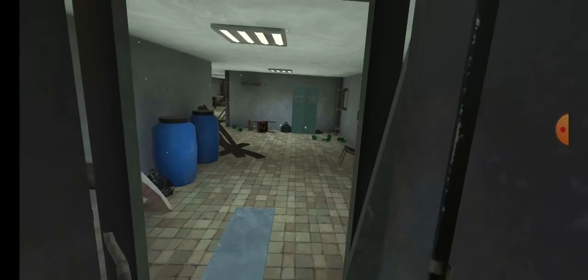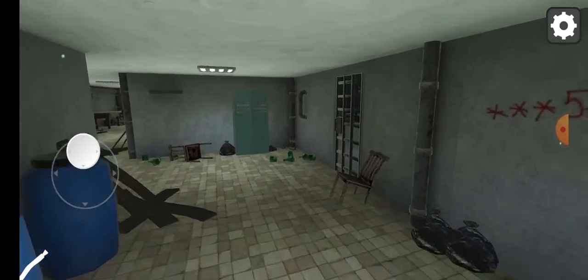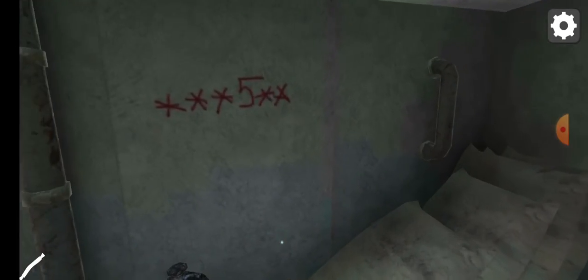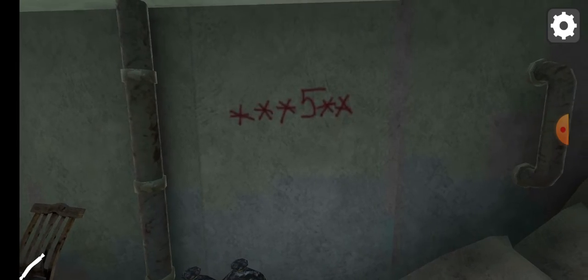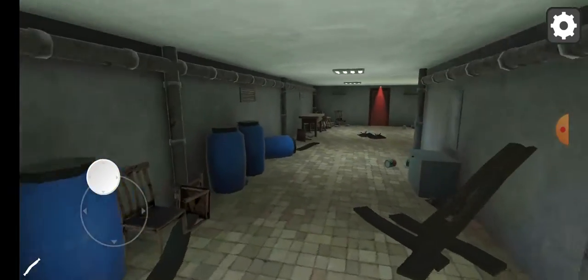This is whatever the heck this is. Wow. Oh, wait. Okay. Break it. Destroy it. Get out. Oh, God. Wait, there's a code? So there's something, something, something, five, something, something. Sure. Shoot it.